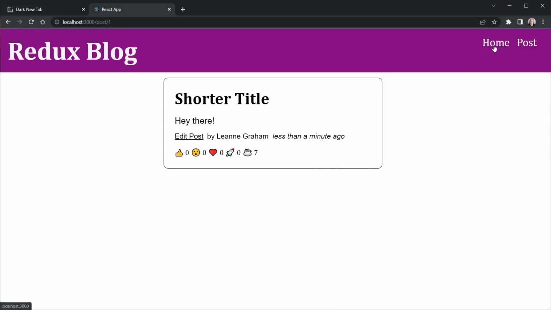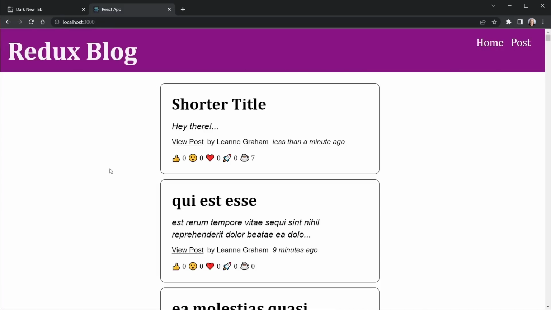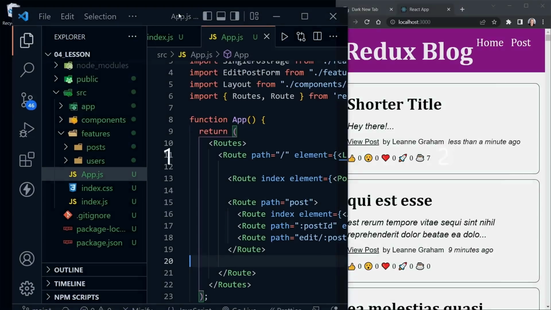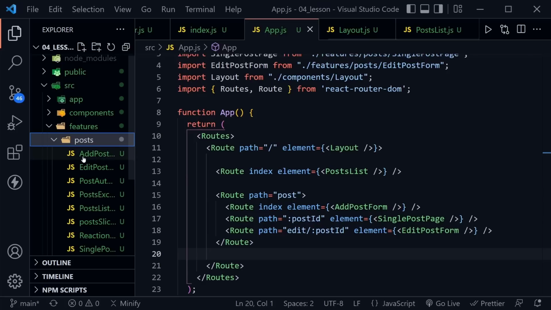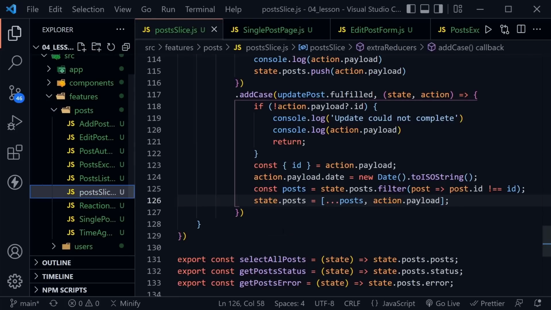Now let's go back to the home page, and we see the full list of posts. And once again, we see our new title and new content in the first post, and we're on the home page. Let's go back to VS Code. I'll drag the app to the right. Let VS Code fill the screen, and we need to go back to the post slice because now we want to go ahead and create an async thunk that will allow us to delete a post as well.